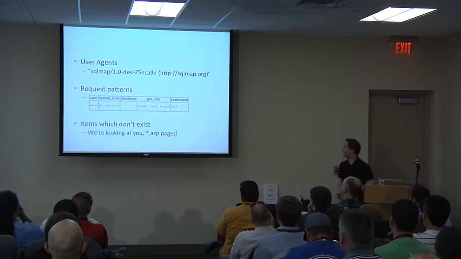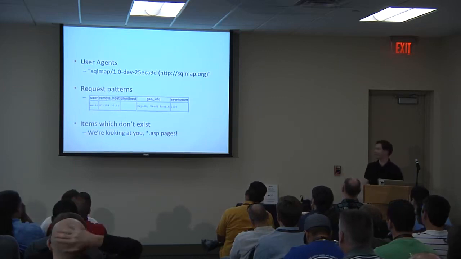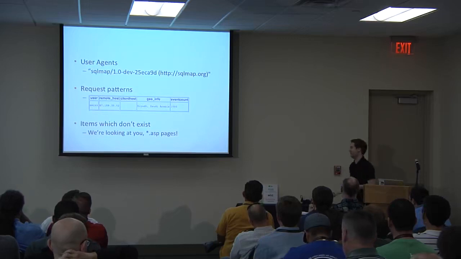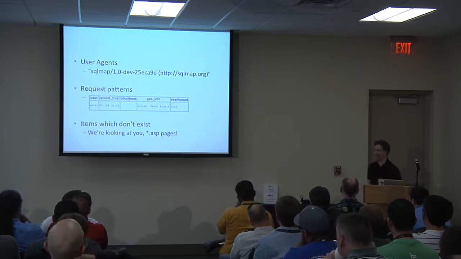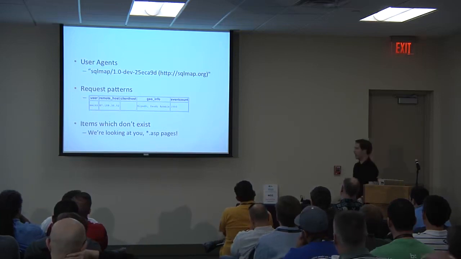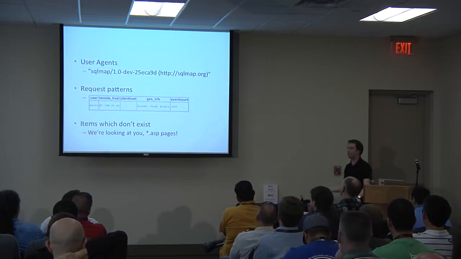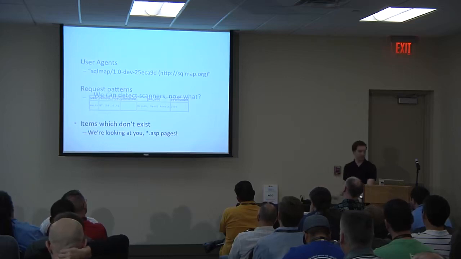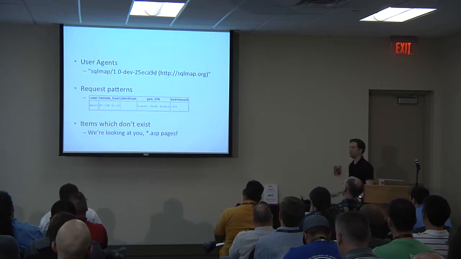Yeah, okay. And then things which just flat out don't exist, right? You're a Java shop or you're a PHP shop, request to ASP, those aren't legit, period, end of story. Requests for any sort of technology stack which you don't use, they're not legit. So these are some of the incredibly strong signals. There are weaker signals and there are different signals too, but thinking in terms of categories, these are kind of where it's at. That's the trivial bit, right? Detecting a user agent, not hard.